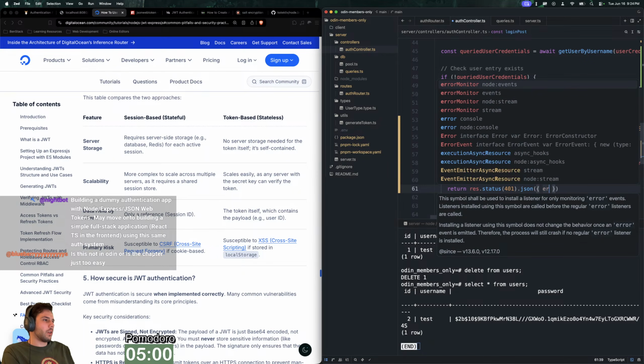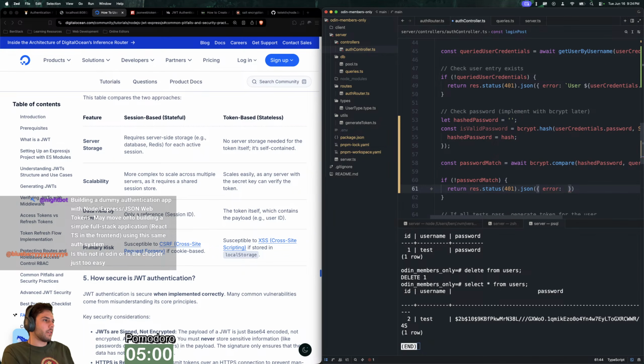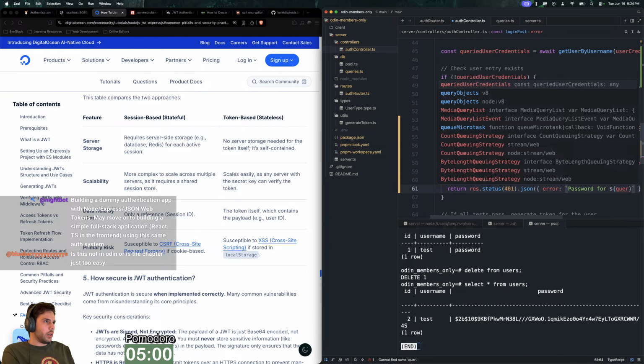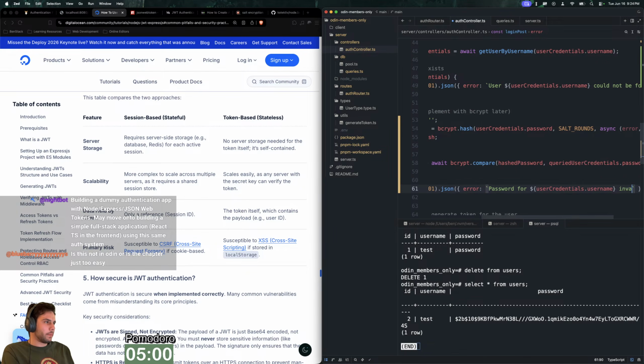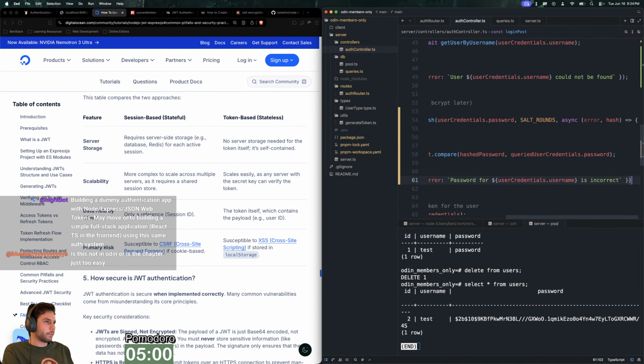Okay, and then if not passwords match, then return res.status 401.json error, password for queried user credentials.username is incorrect, right? Something like this.